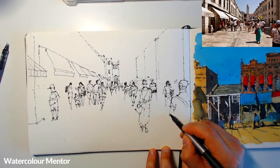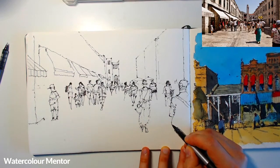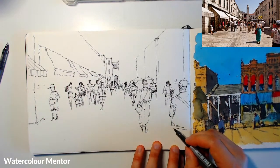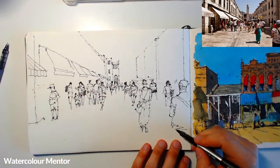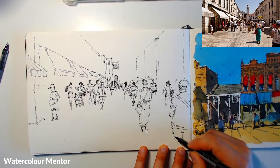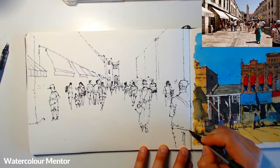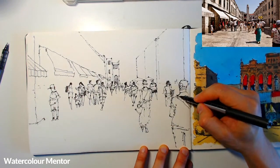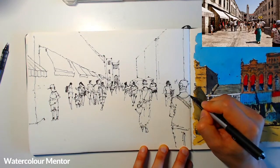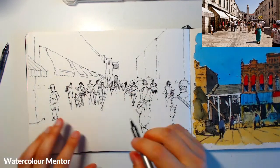Coming through, finishing off about there, and then we'll get in the rest of the shirt. Kind of coming out like that. A larger figure in the foreground, I think that's gonna help draw the eye through. I really like this photograph because of that actually. Okay, so pop in a leg like that, another leg here. Just finish this off, this strap, that shirt here, something like that. Okay. Looking good.